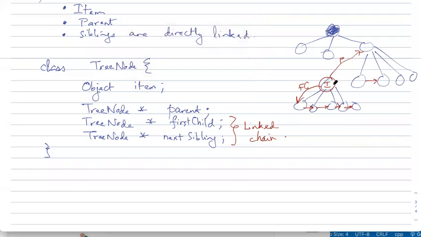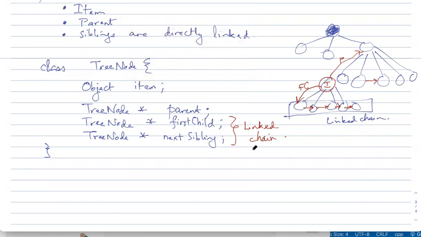Yeah, so here, what I wanted to draw is that with respect to this node, right? If you just look at this node, this has got a parent pointer, this is the first child pointer, and then pointers to the next siblings are built up from here. So this is forming a linked chain.